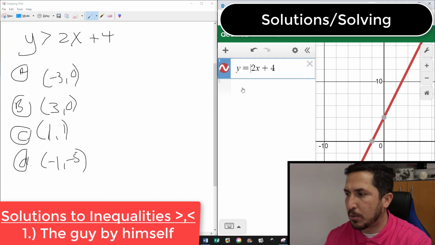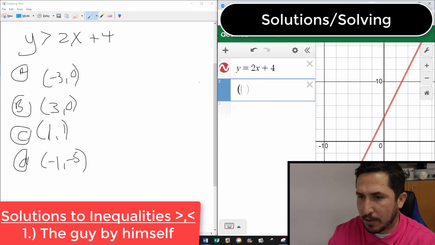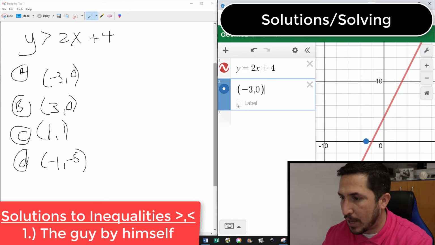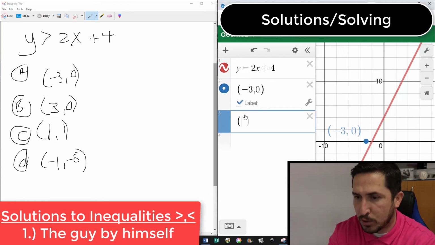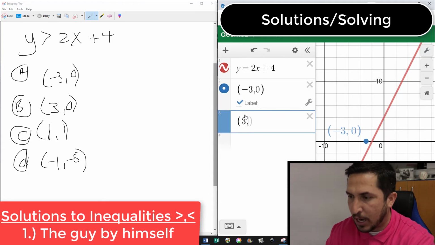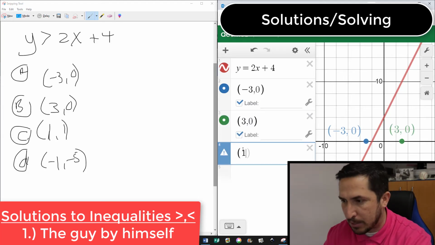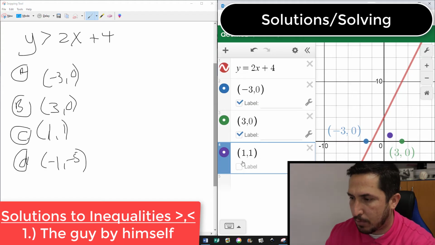So turn that into an equals, there's your line. We type in the first point, negative 3, comma 0. Label him, that way you don't have to click on him again and know which one it is. Oh, I forgot which one's which. Let me click on it again. Because whenever you click on it, it goes to the other one, and now this one's not highlighted anymore. This one keeps them all highlighted, that way you know who's who. There we go, got him.